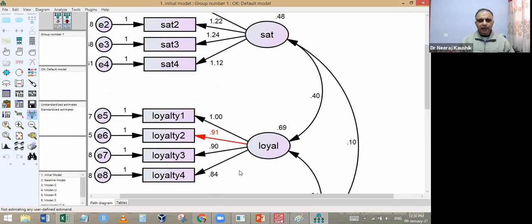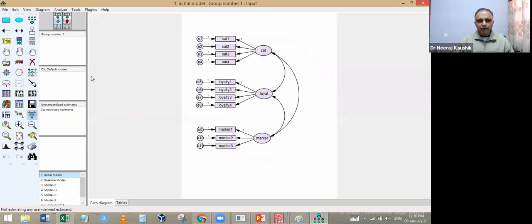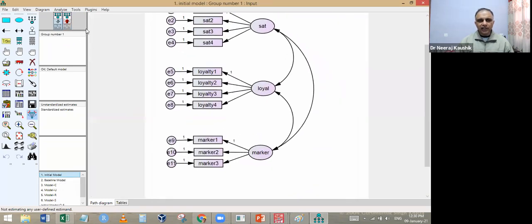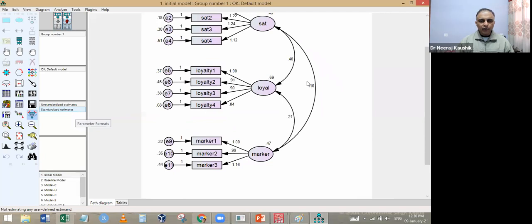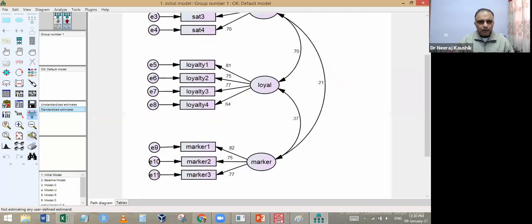I have established that marker variable has an effect, and that effect is very different for all the different variables. Now I'm concerned only about the zero order construct, not about the second or the third order. So what was the relation initially between the two? It was unstandardized covariance, 0.4.